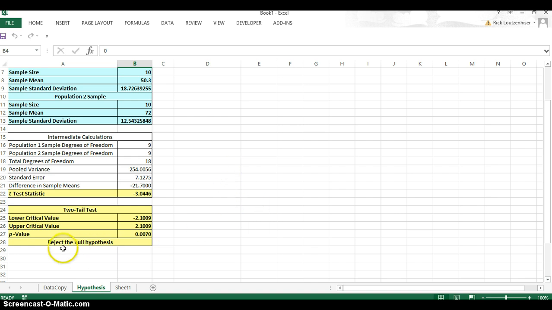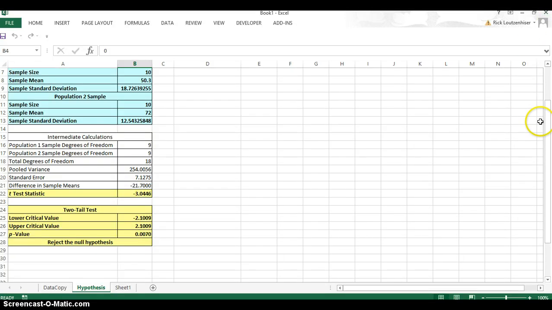And here's the bottom line: reject the null hypothesis. So I was hoping they weren't the same. That's why I picked the null hypothesis to be equal, the difference to be 0 between them. And it turns out that that has to be rejected. So that means what I was hoping to happen has happened. The alternative hypothesis is that these two populations are not equal. And when I say they're not equal, I mean in terms of their means. Their means are different based on my samples. So that's what the people that ran these tests on Nicola wanted to have happen, and so their statistics show that it has worked out for them.